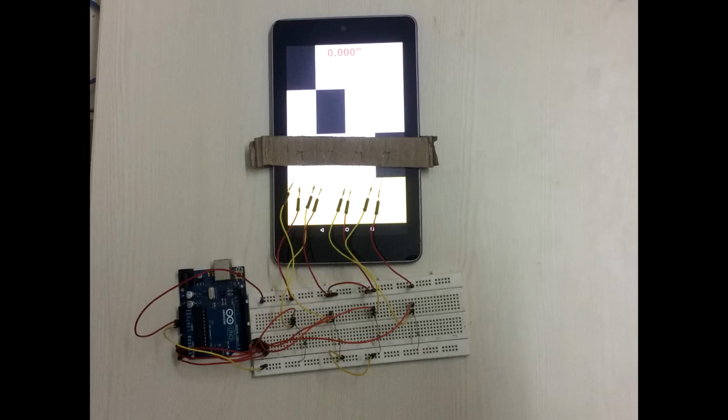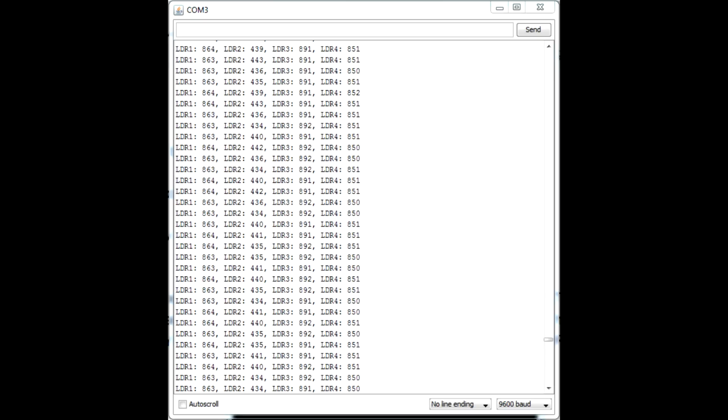Practically, this is how you would connect the circuit. You can check test_LDR code at the link to see if the LDRs are working fine. When you run the code, you get a low value if it's sensing black, else you get a high value.